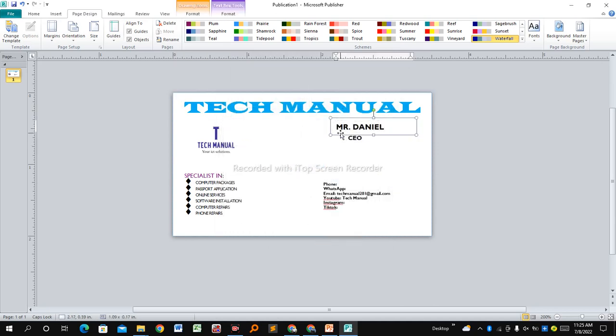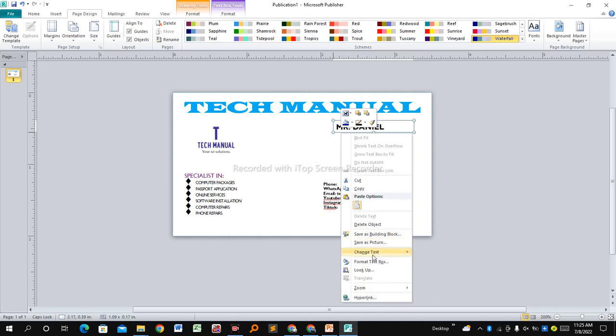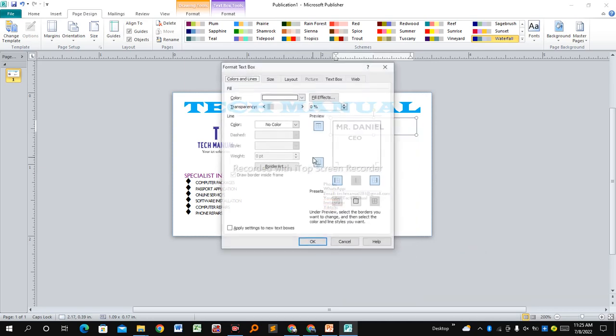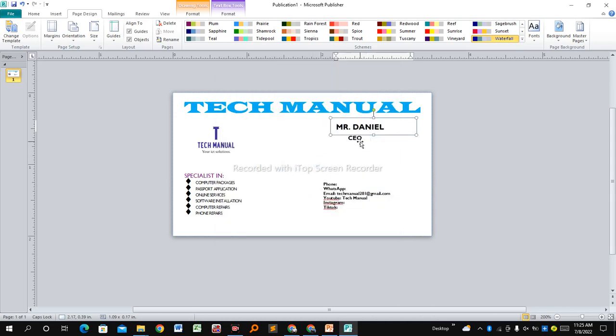Then you do the same for all your text boxes in your business card. You repeat the same procedure for all the text boxes in our business card, and let's see if there will be that change.